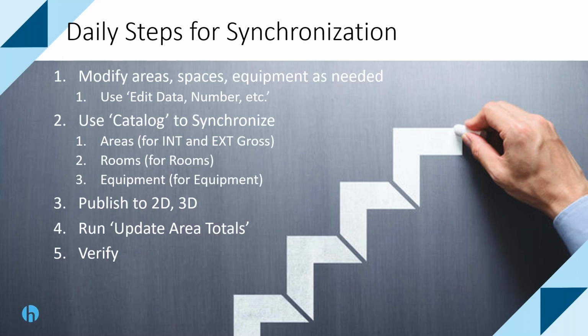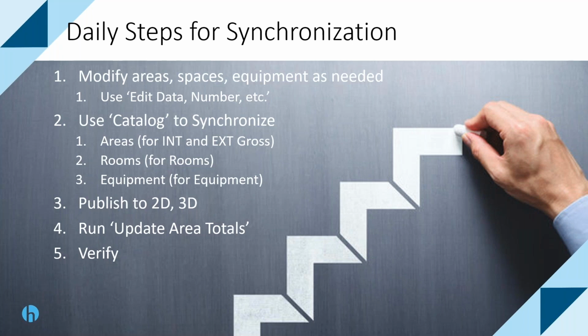But in some cases, there might be additional data that you've changed that you want to have synced up immediately to be able to report on in Archibus. And in that case, we have a command called catalog, and you would then catalog any assets that you want to catalog, meaning areas for your internal and external gross areas, rooms for your spaces, and equipment for all of the mechanical, plumbing, electrical equipment in the model. And the last step, that's the data step.